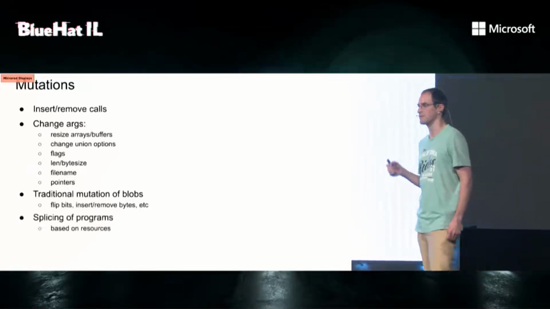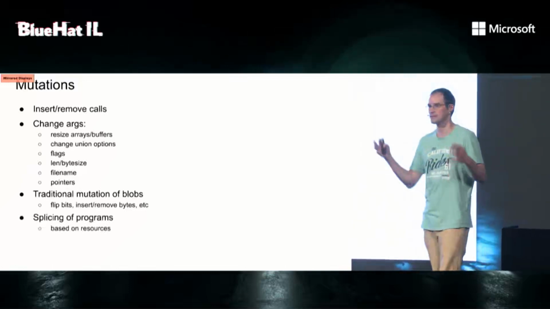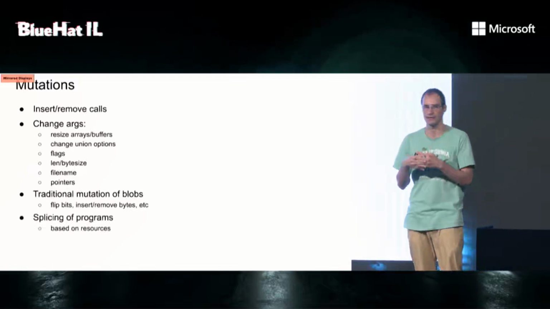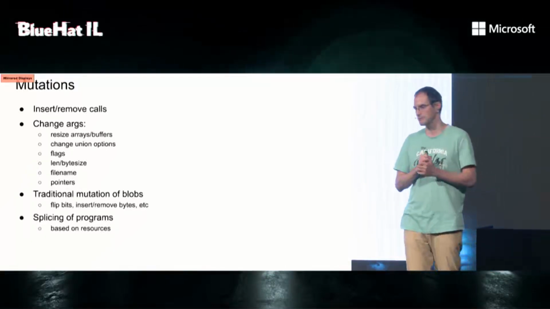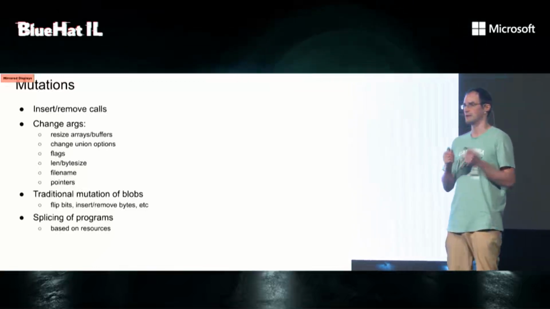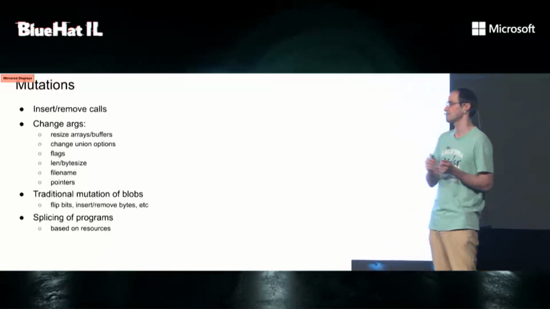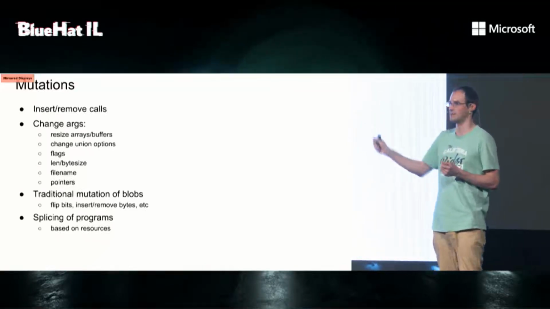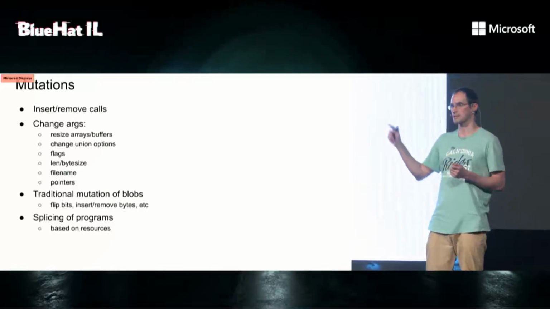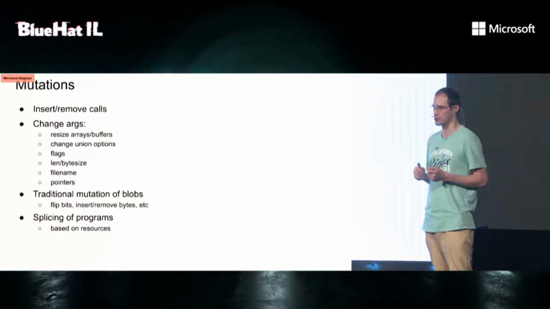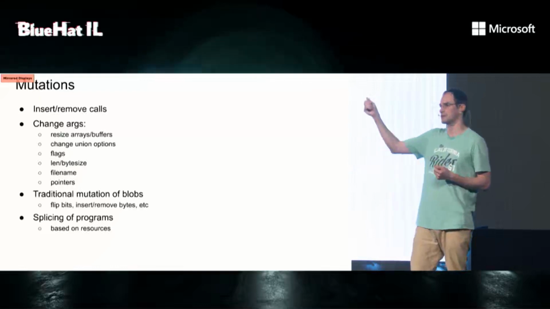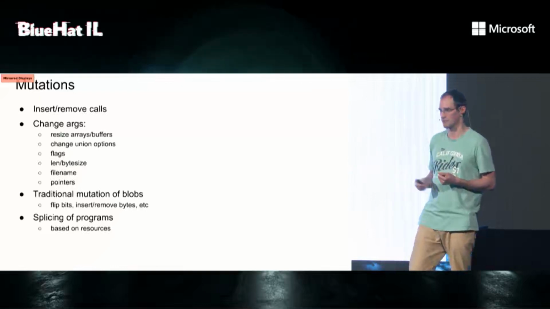And we can also do splicing of programs on system call level. Splicing is when you take two programs or some subset of system calls and you merge them in some way. And we do this based on resources. Resources help to, first of all, choose the program. Say this program works with a TCP socket, so we probably want to take another program that makes some use of a TCP socket to splice. It also helps to select system calls that we want to merge. For example, if we take a setsockopt system call, we probably also want to take the socket system call that creates that socket as well.